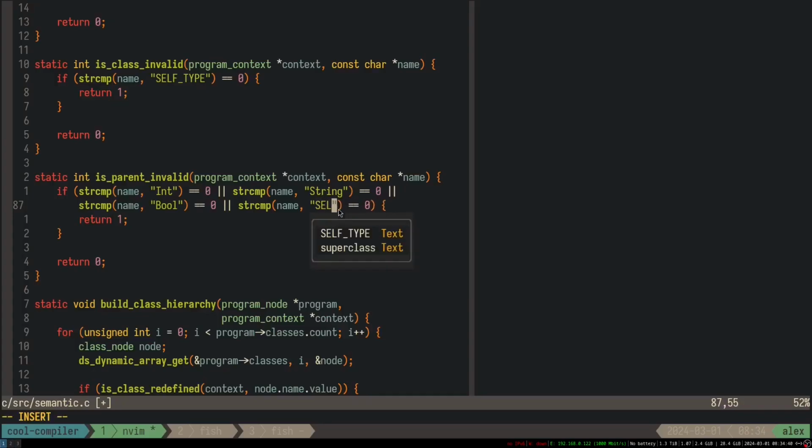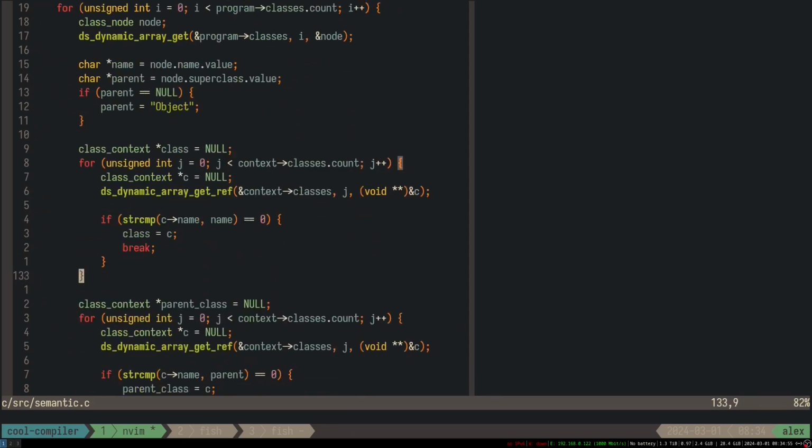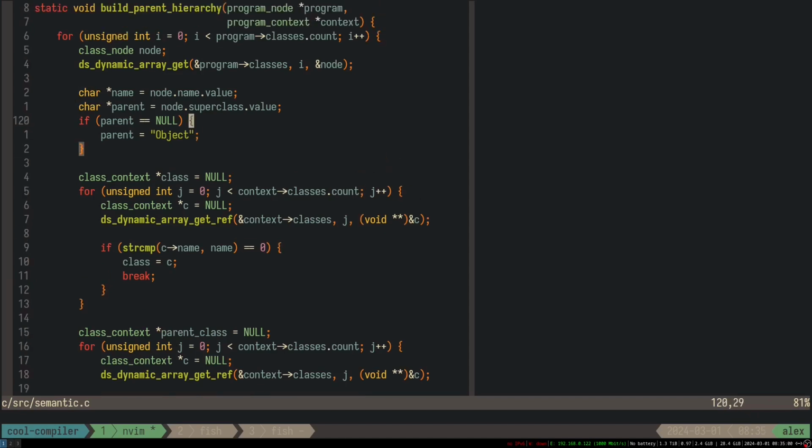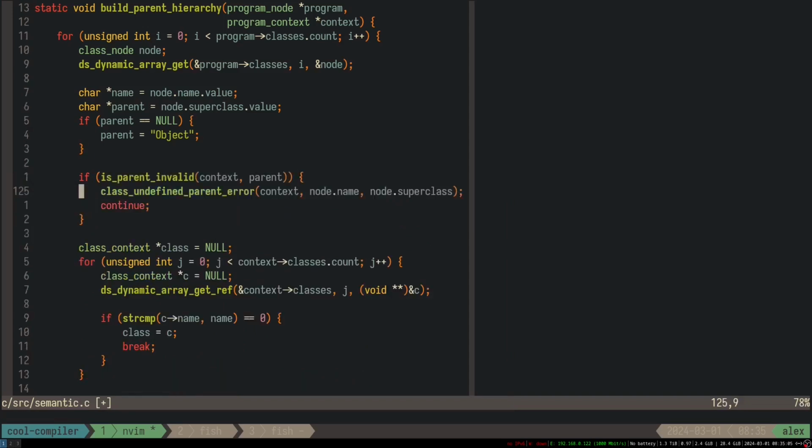So let's change this to self type. So we have int bool self type. Okay, so is parent invalid? And we can check that in here. So if is parent invalid, then we can just show the error and then continue.